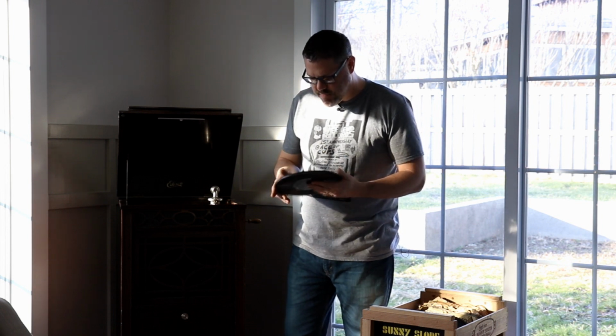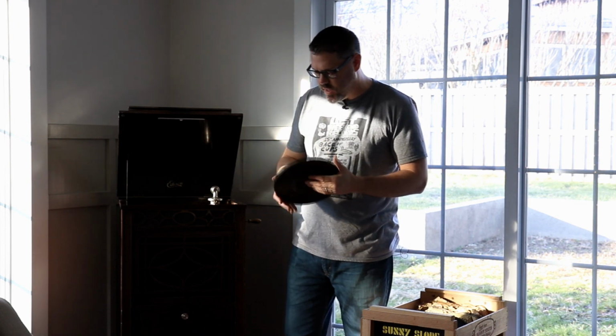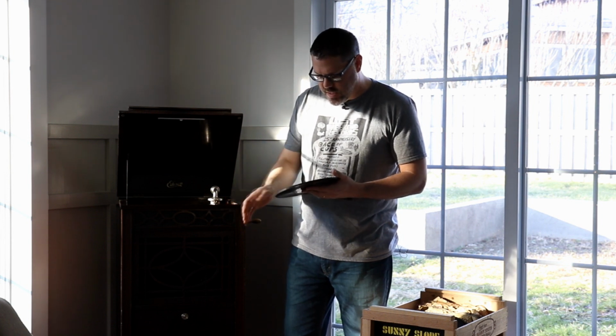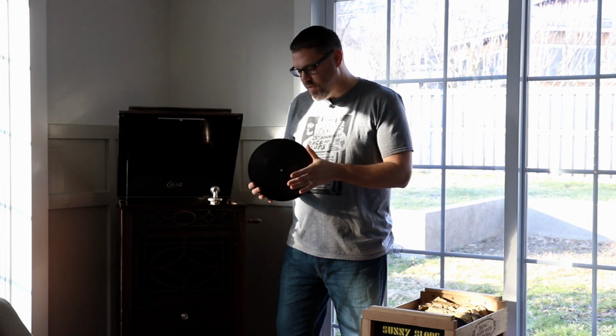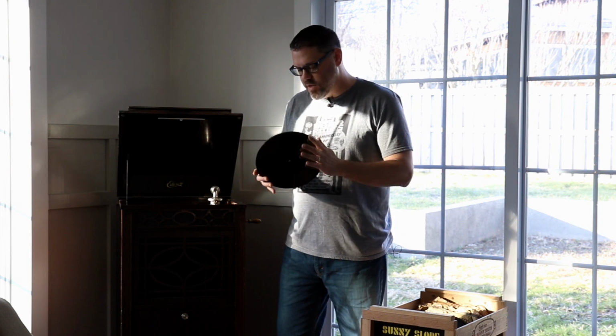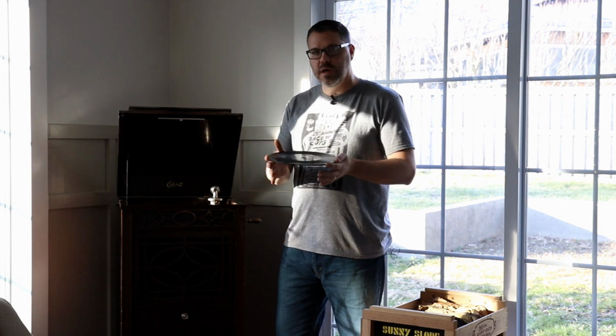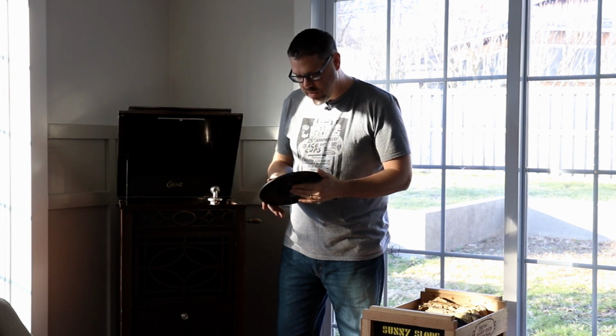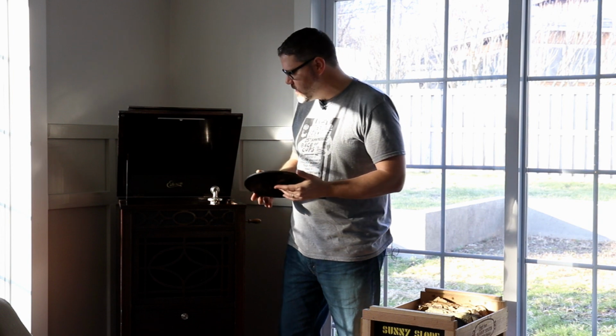These are pretty cool. I'm not sure what they're made of, kind of a different compound of formaldehyde and some different chemical components. They're very thick, about a quarter inch thick. They're pretty durable. They'll break during shipping, and you don't want to get them wet. So she packed these up very well, and they held up just fine. But they can take a licking and keep on ticking.